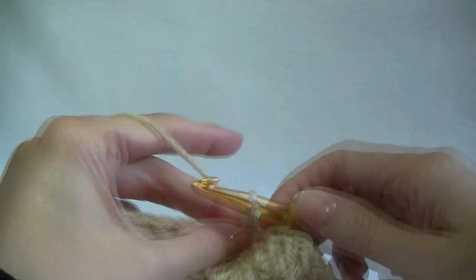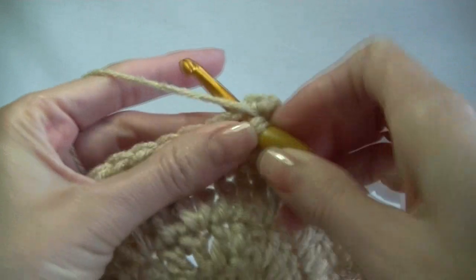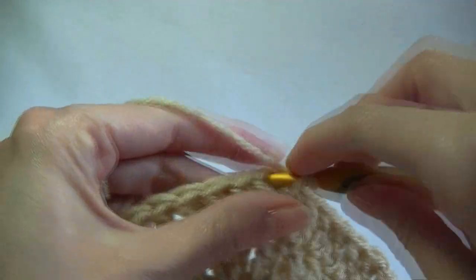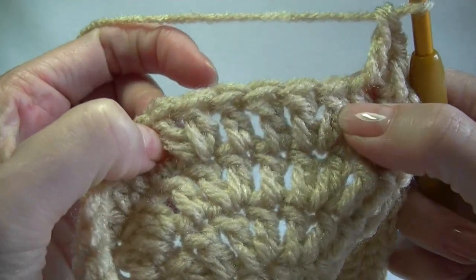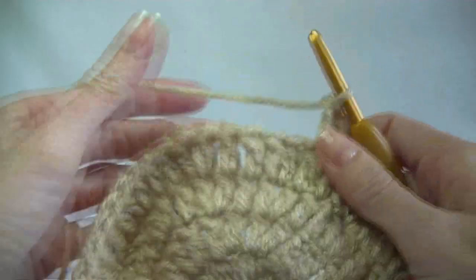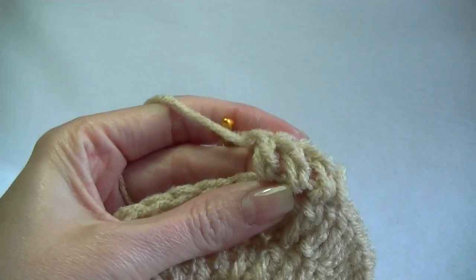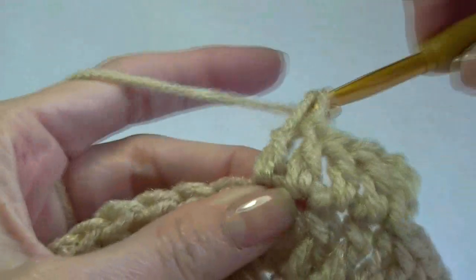So of course we chain up 3, but we don't pay any attention to it because we need to go into the same stitch and do a double crochet. So that's ignoring chain 3, 1 by itself, 1 by itself. And in the previous row we did 2 by themselves between the increases. There's an increase here and an increase there, so it's 2 by itself. So this row we need to do 3 by itself. So that's 1, 2, 3, and then increase in the next stitch.